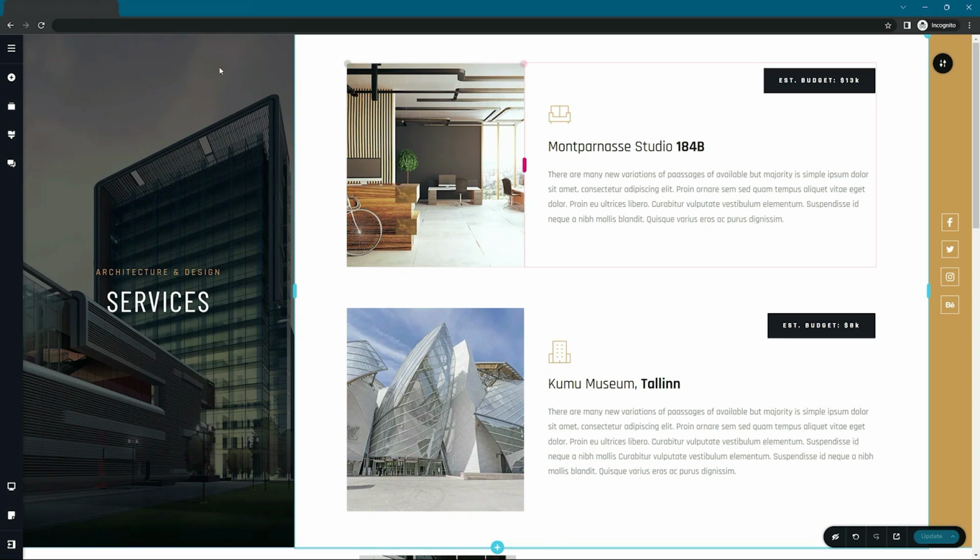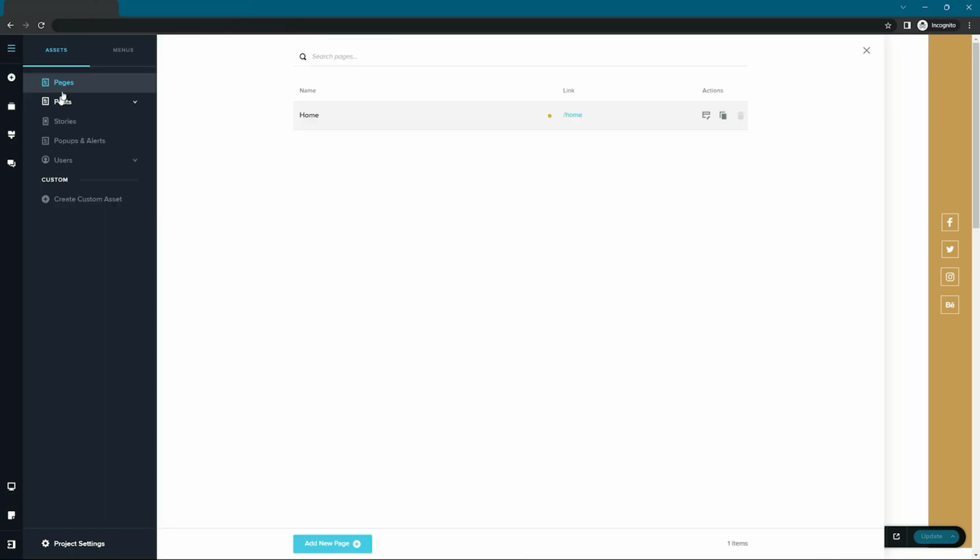In most cases for dynamic content, we usually refer to the posts and the blog. But there are a number of cases where you would actually want to create your own custom post type. And in the builder, we refer to this as a custom asset. What I will do here is walk you through how you can create one for a movie review site to give you a very good overview of how you go about creating your own custom assets.